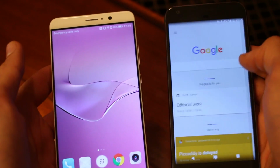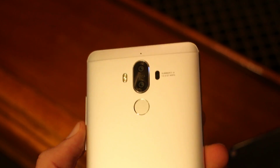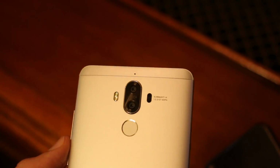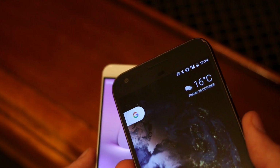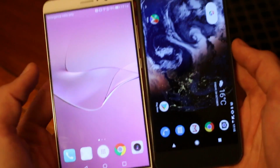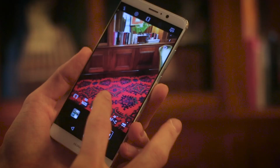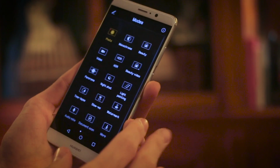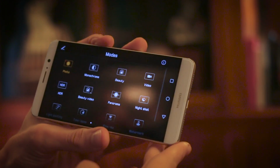As for the cameras, we're going to have to wait till we get the Mate 9 in for review before we give you anything too conclusive, but you've got a dual 20 megapixel snapper around the back and an 8 megapixel front camera. With the 20 megapixel snapper, one is color, one is black and white, and like we've seen before in Huawei phones, it composites pictures to produce the best it can. As for the Pixel XL, 12.3 megapixel rear camera with an f2 lens and an 8 megapixel front camera. The Pixel XL really excels when it comes to video stabilization, but it falls down in low light, whereas the Mate 9 with its optical image stabilization should, we reckon, perform pretty well in low light, provided those pixels aren't too small at 20 megapixel resolution.